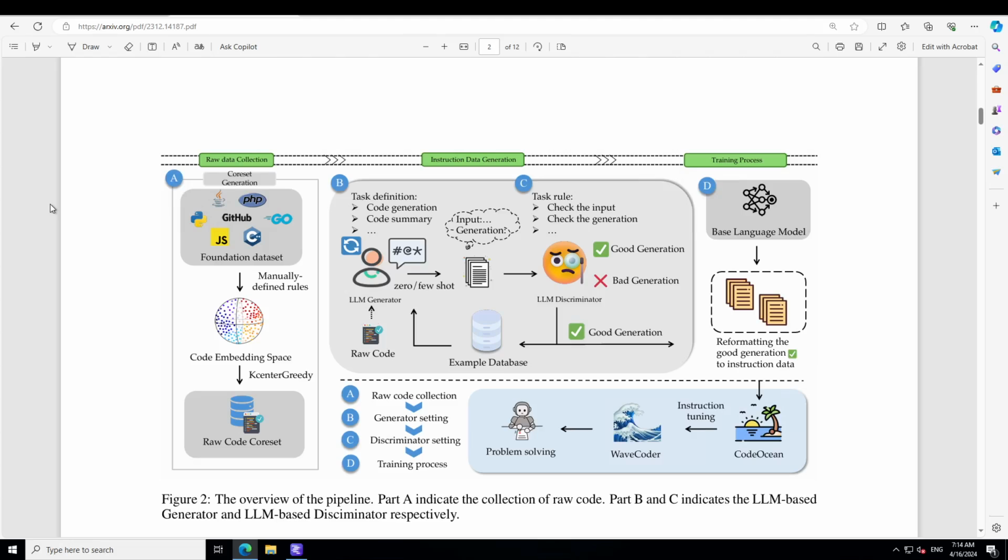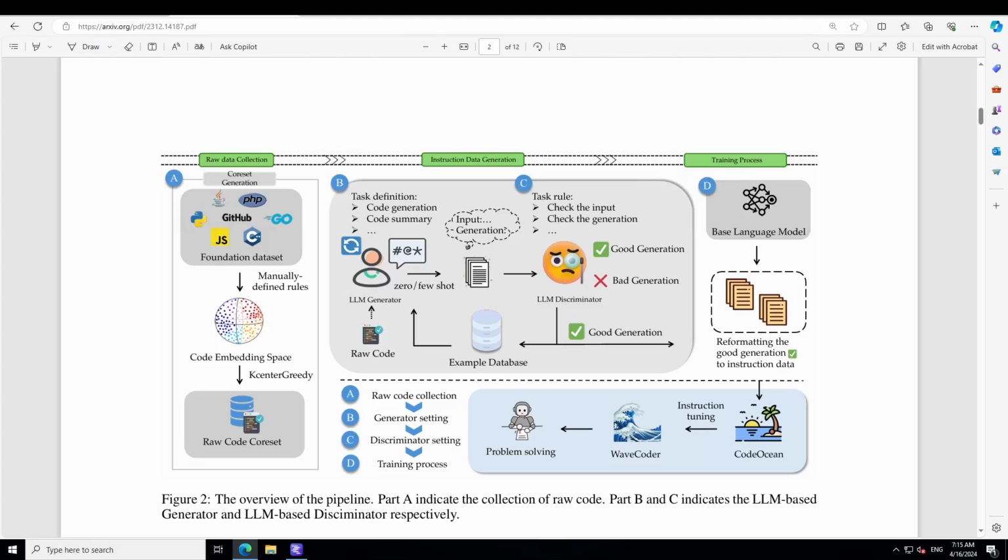And then they presented WaveCoder, which is a fine-tuned code LLM with widespread and versatile enhanced instruction tuning, hence the name Wave. This model is specifically designed for enhancing instruction tuning of code language models, and their experiments demonstrate that WaveCoder models outperform other open source models in terms of generalization ability across different code-related tasks at the same level of fine-tuning scale. WaveCoder also shows high efficiency in previous code generation tasks.